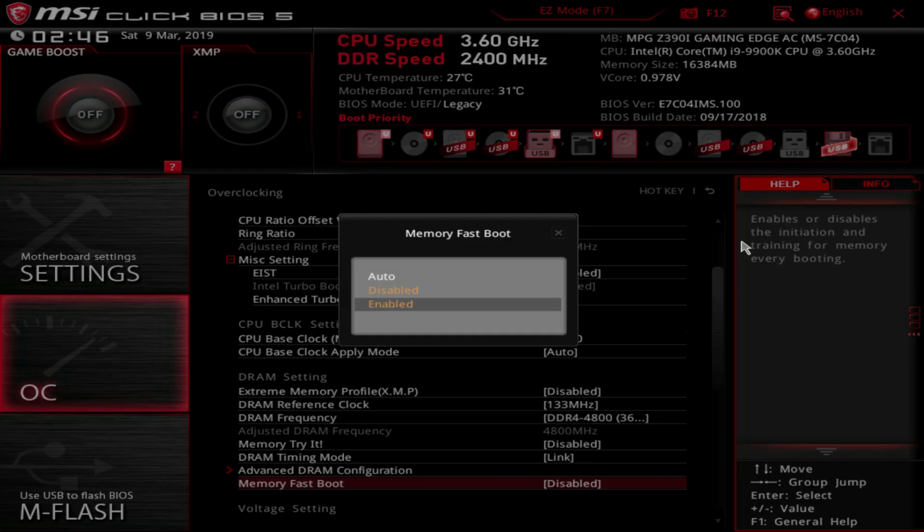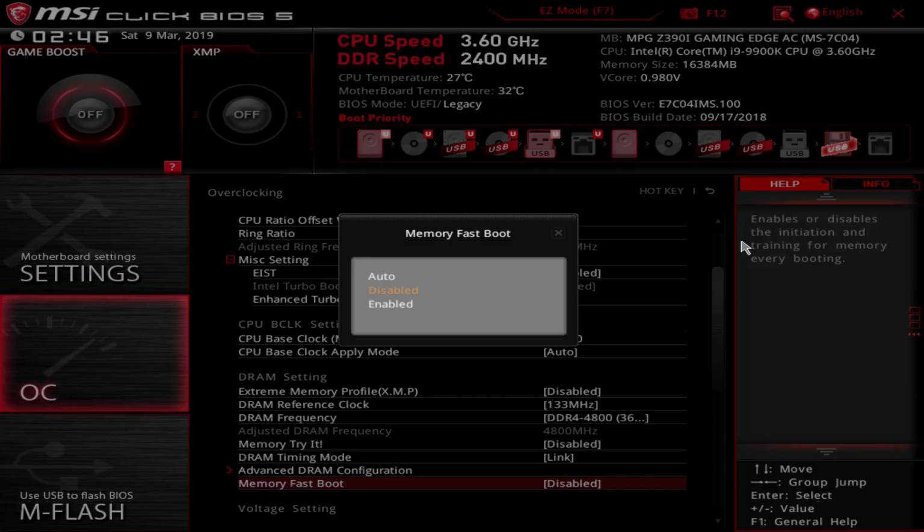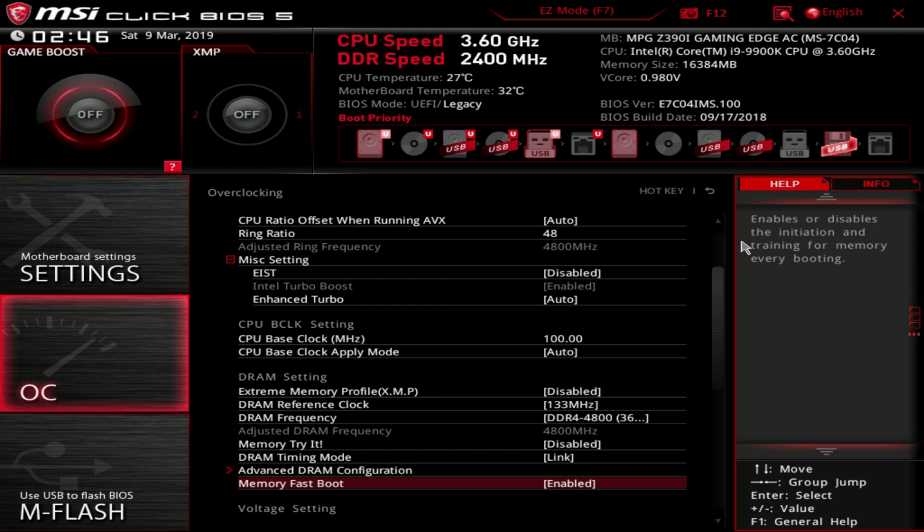And then if you're messing around with sketchy memory overclocks, then you might want to enable it for doing things like, say, training at 4000 megahertz and then enabling fast boot, right? So you would first disable it, do your settings at 4000 megahertz, then you would go to 4133, enable it, and not touch anything. And if you're lucky, it'll get you into Windows at a higher frequency than it should be functional. Because otherwise, 4133 could have been failing. But the thing is, if you do that, it generally means the memory settings are really, really unstable.